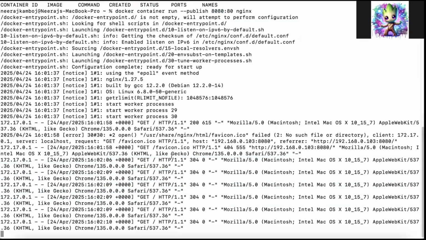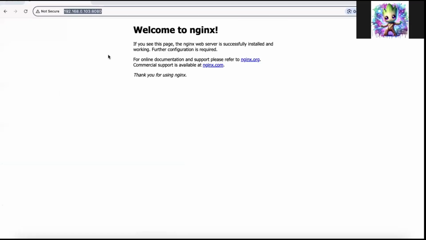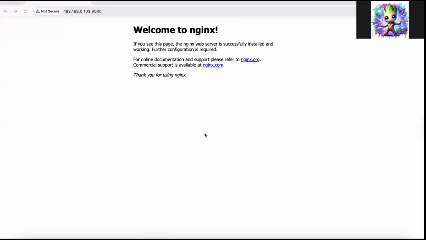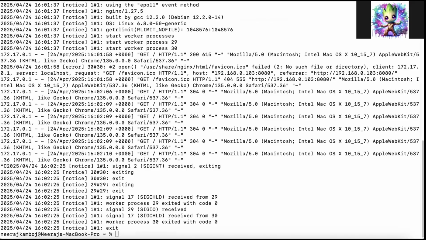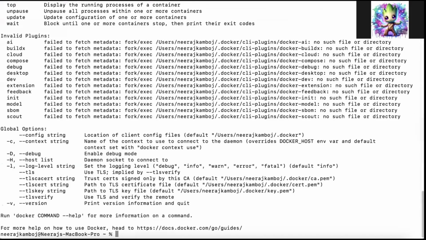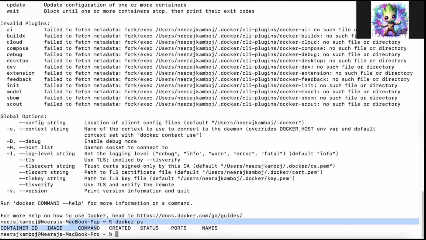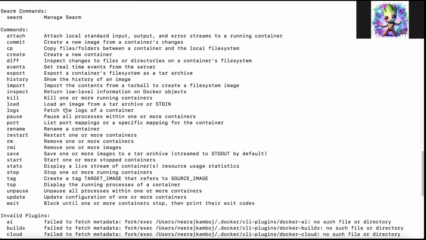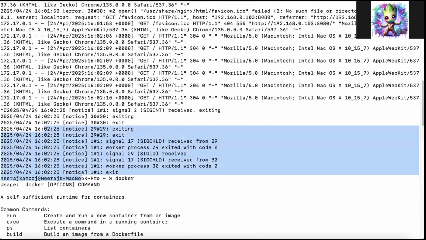Now, the issue is this is a live running container, right? It means whatever I do here, it will show the logs here. But if I cancel this one, what will happen? This will stop the services. So here, docker ps, I'll show you. You see, we don't have that available. And yeah, I can use docker ps -a to see the stopped Dockers, right? So that was only up and running. The moment I exit from this mode, it will also stop the Docker.